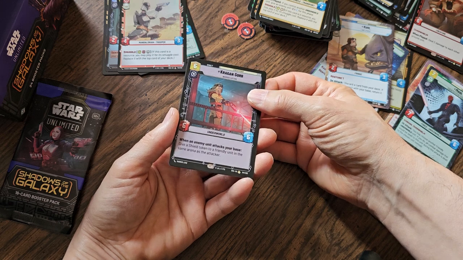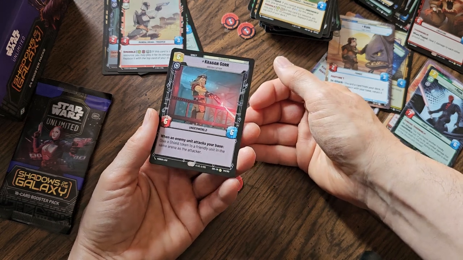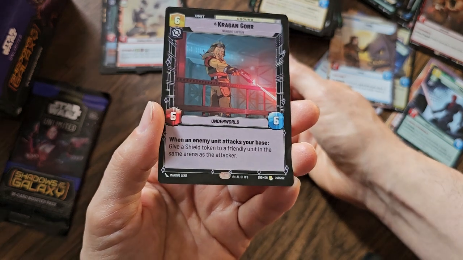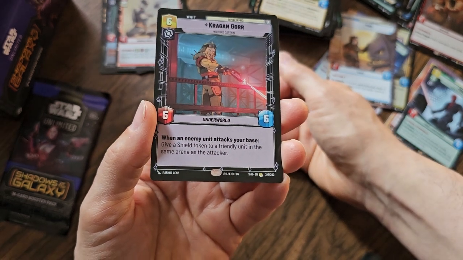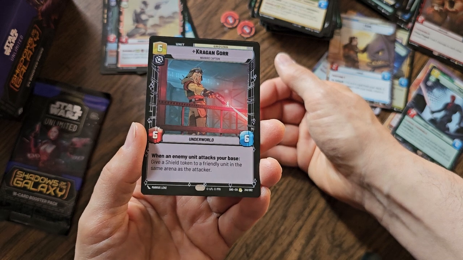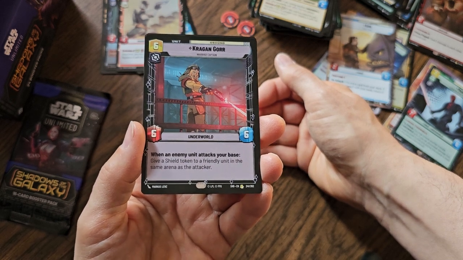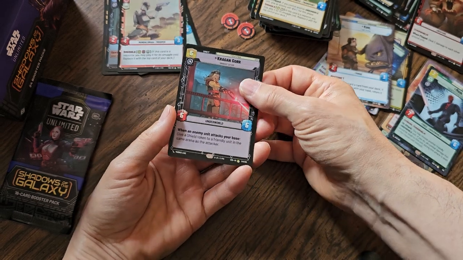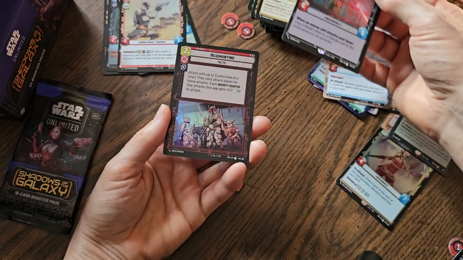Kragan Gore. Okay, you guys tell me who the heck Kragan Gore is. And yeah, when an enemy unit attacks your base, give a shield token to a friendly unit in the same arena as the attacker. 666. And pretty cool Warbird Captain. So somebody's going to have to tell me what series this is from.